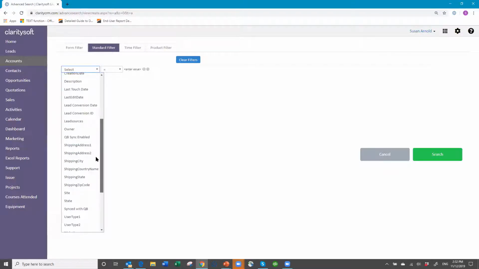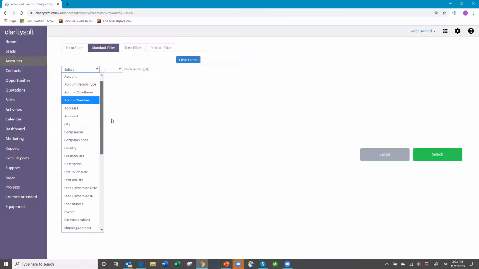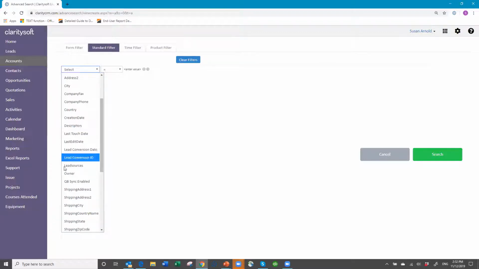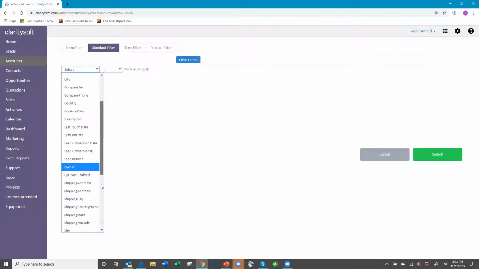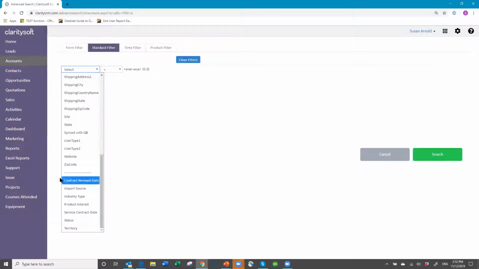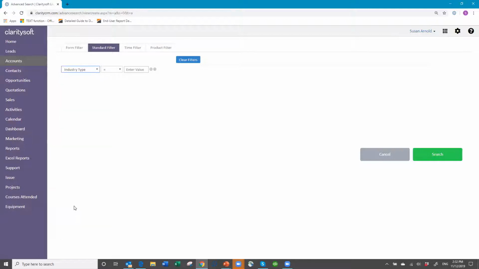Oh no, but here's something to know. Industry type is not in here. It's at the bottom of the list below this dashed line, because all your custom fields display down here. Okay? So if you don't see it, just keep going down until you see this dashed line. And then we see industry type.